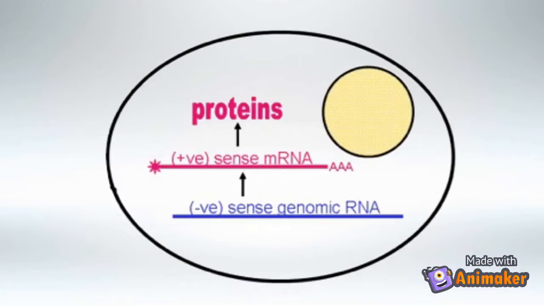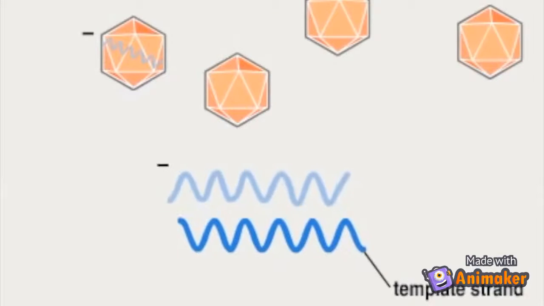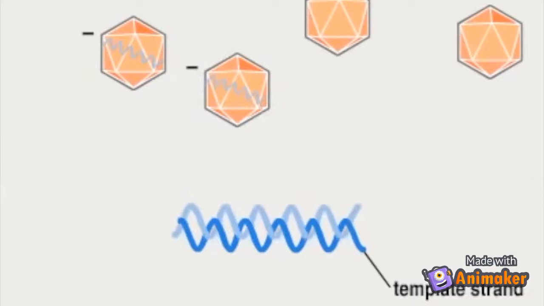On the other hand, the negative sense-strand RNA is not detected by ribosomes. It should be transformed first into a positive sense-strand RNA. Termed as reverse transcription, the RNA strand uses its RNA-dependent RNA polymerase and transcriptase during the process to create more positive sense-strand RNAs. Once it turns to a positive sense-strand RNA, it will go through the same process.